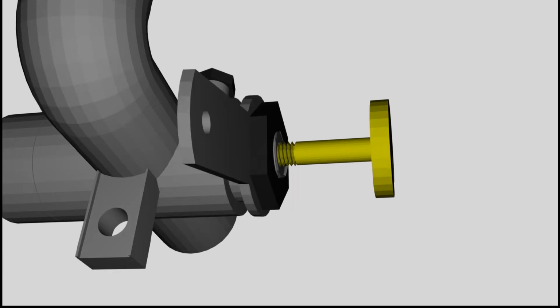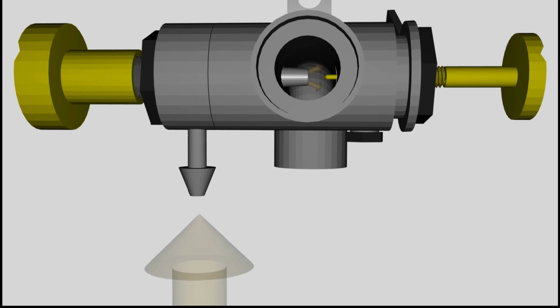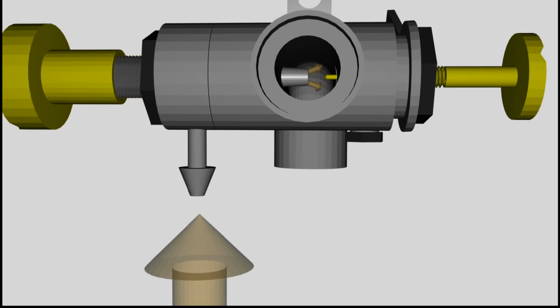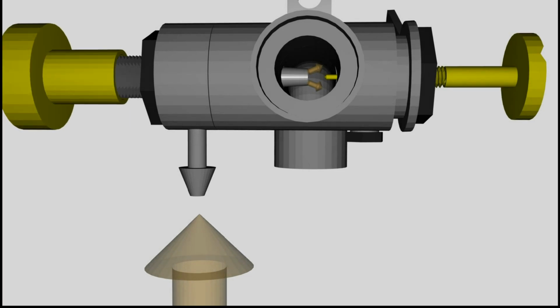Let's have a look at the functionality of the mixture screw. By turning this needle valve out, the amount of fuel entering the carburetor increases. Turning in decreases the amount of fuel. With the help of the mixture screw, an explosive mix of fuel and air can be adjusted. The fuel spray is evaporating for the most part, resulting in an ignitable gaseous mixture.